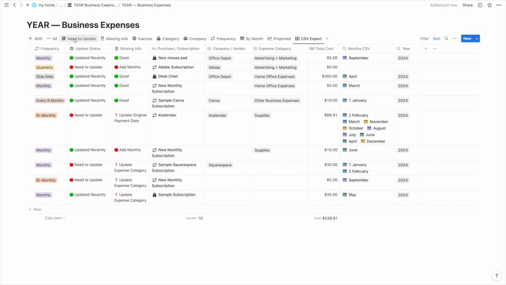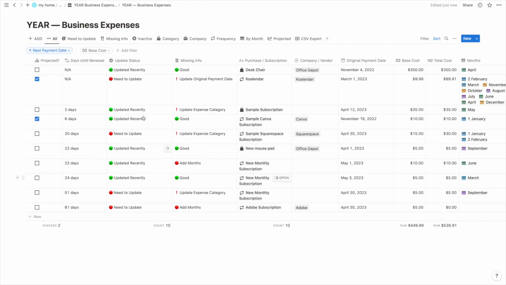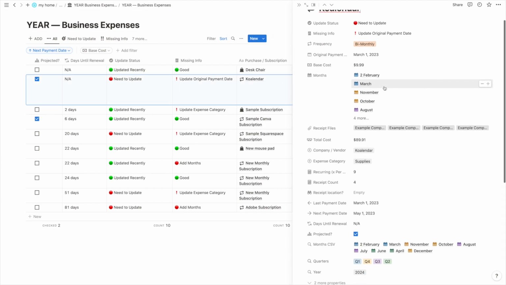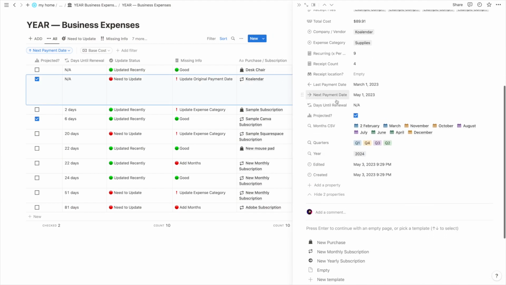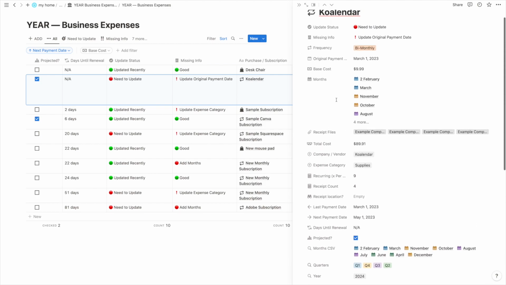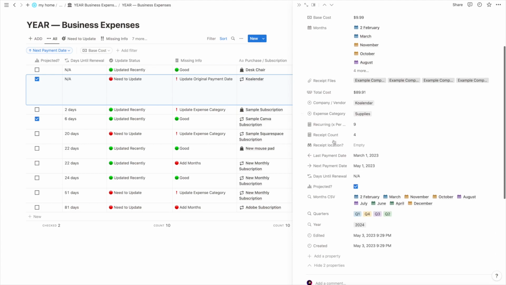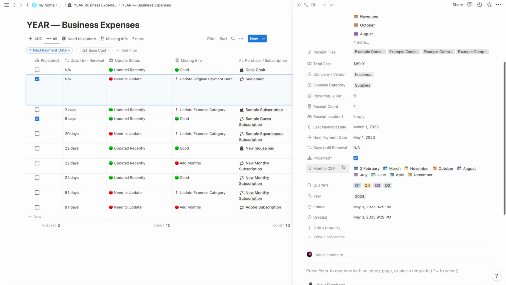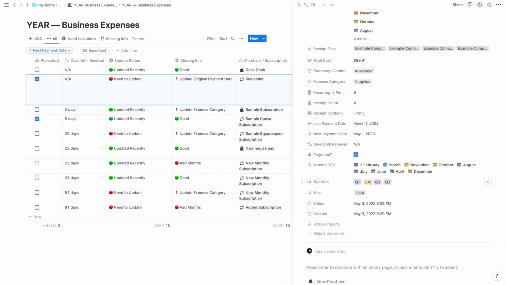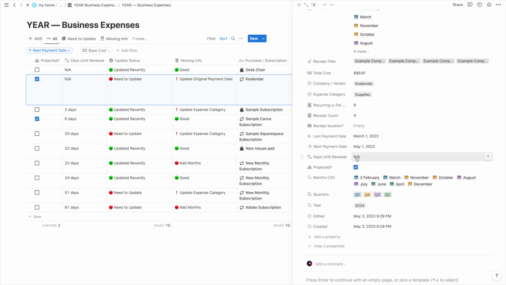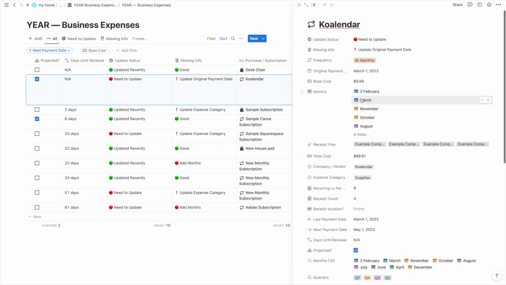And then just to go into a little bit more about what's going on here, okay? I'm going to open up a subscription. And these are all the properties that exist. We've covered quite a few because the views depend on them. But, for example, there are some other calculations going on, such as what quarter the month counts as. You have a days until renewal. And in this case, there isn't any, I think, because this is missing information.